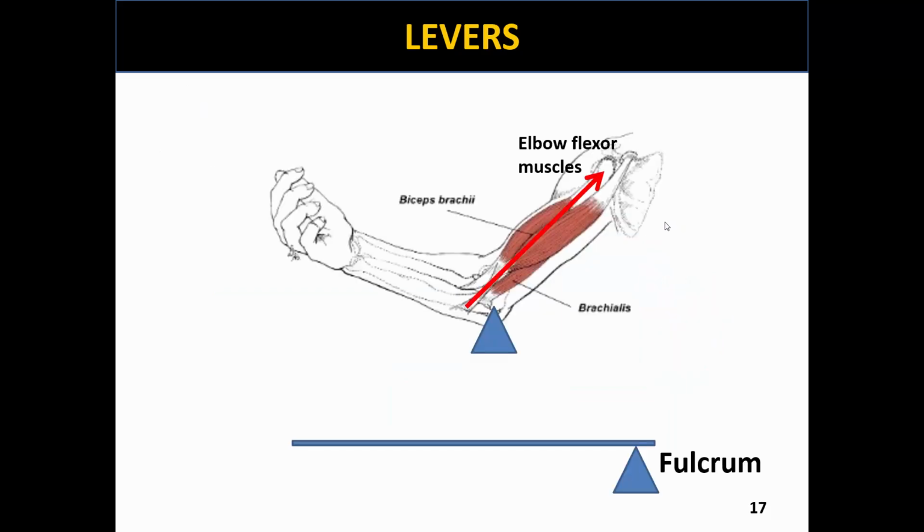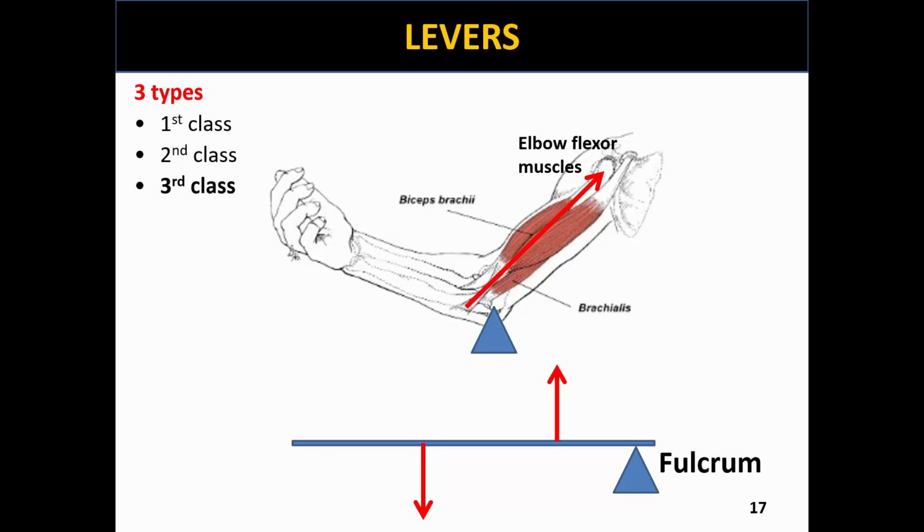An example of a third class lever in the body is elbow flexion. So here we see the person performing an elbow flexion, and the elbow would be considered as the fulcrum. Now we know to do this, the biceps brachii, brachialis, or just more collectively, the elbow flexor muscles will generate an elbow flexion rotation. And we know that those muscles have an attachment on the proximal portion of the forearm, just distal to the elbow, and have a vector oriented through the actual muscles.